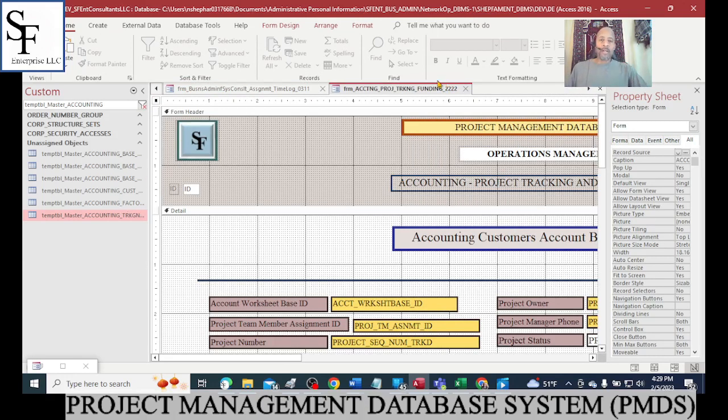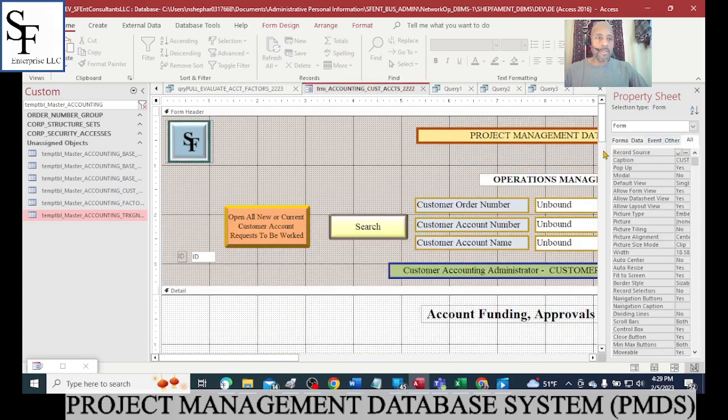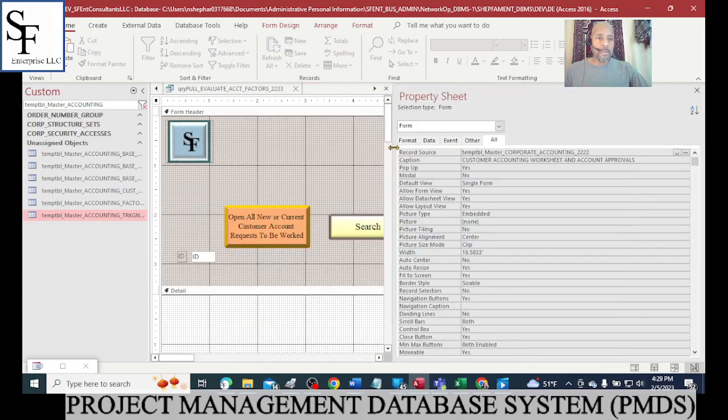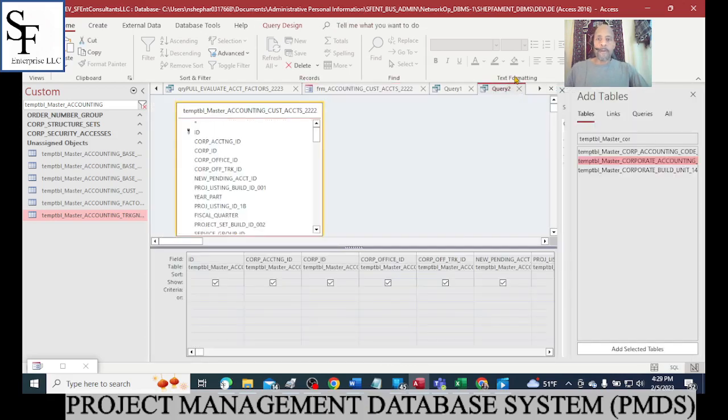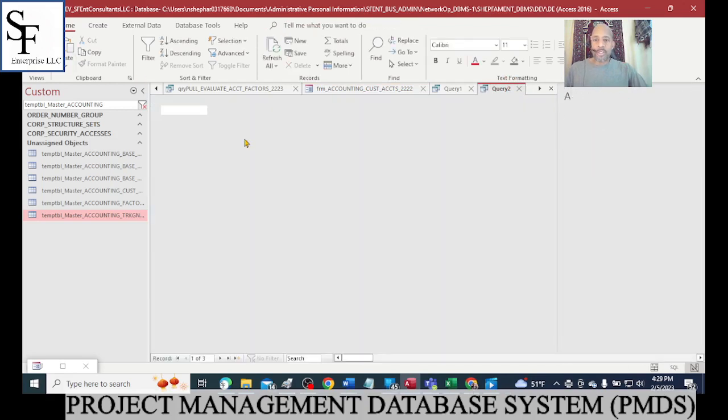Anyway, it's one of the counting tables. I have to close the table out in order to see it. Let me see this one. It's a corporate one. So anyway, the master accounting customer accounts.